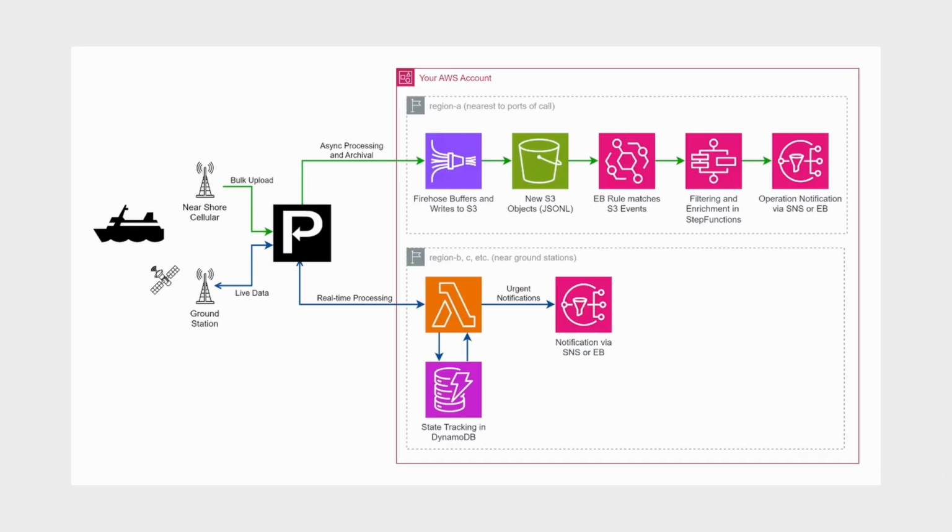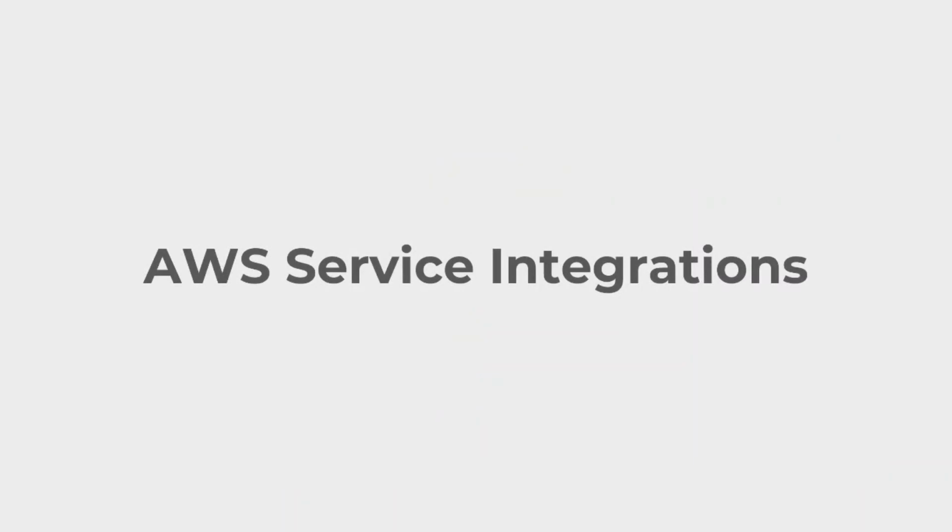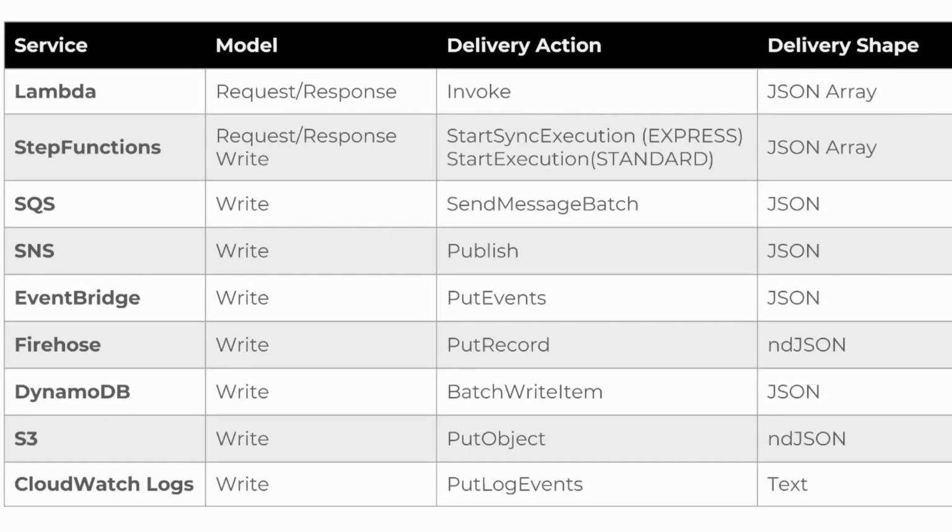In the preceding use cases we've showed write-only, real-time, and bulk communications via UDP Gateway, each delivering to destinations tailored to the channel. Of course, your use case may involve different architectures and service integrations. Our goal is to support destination integration with AWS services you require. We've implemented these high-demand foundational services so far, covering compute, messaging, and storage. As you can see, we take advantage of the batch API actions where possible to ensure the most efficient delivery.